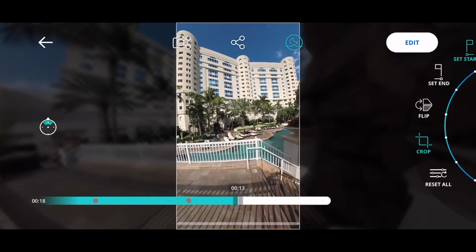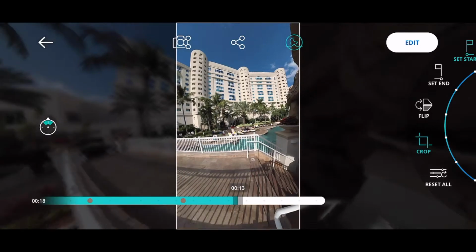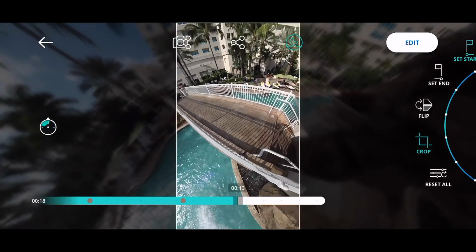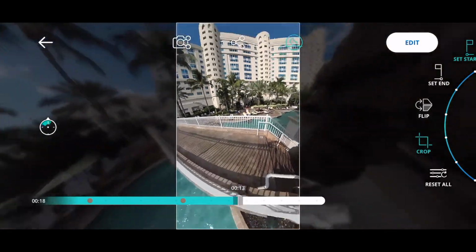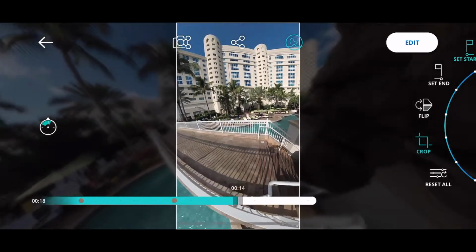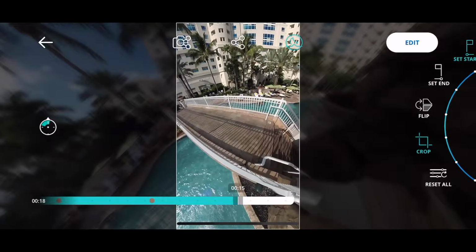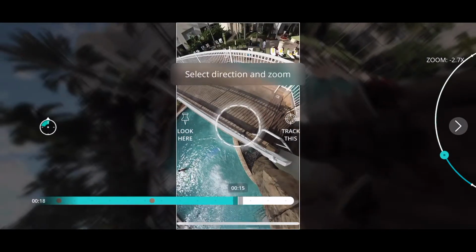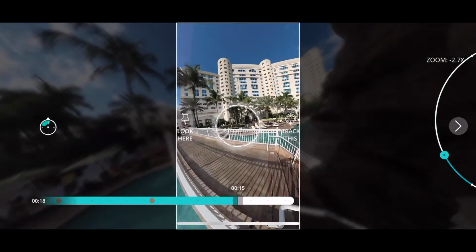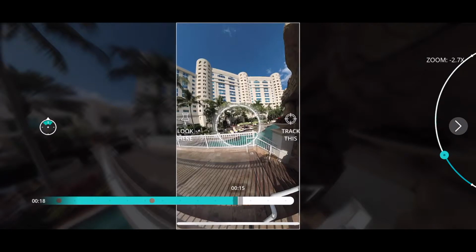But let's say I want to get a little bit artistic at this point. So I'm at 13 seconds. And at this point, I'm going to go ahead and zoom way out and make this look much more like an art piece than anything else. And I'm going to say, press it here a little bit so I get a look here. I do have the option to change my zoom over here on the far right-hand side.